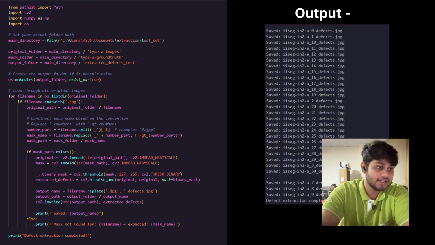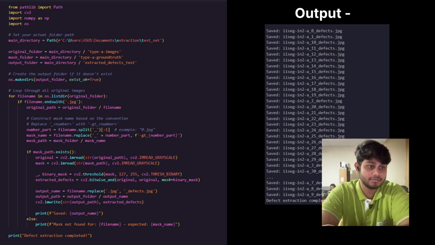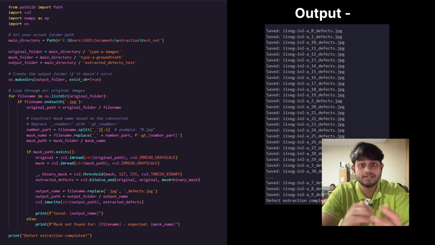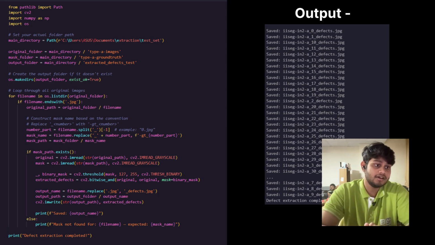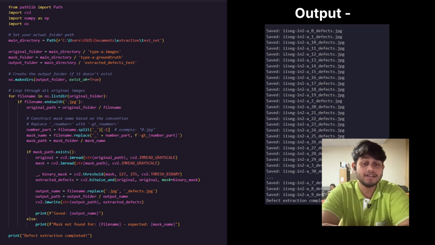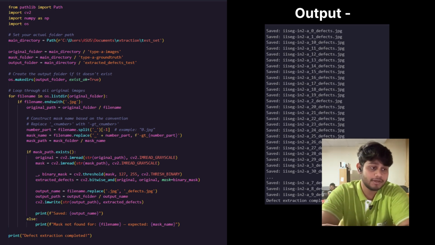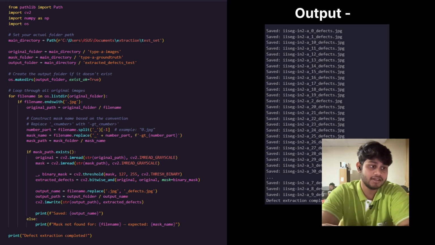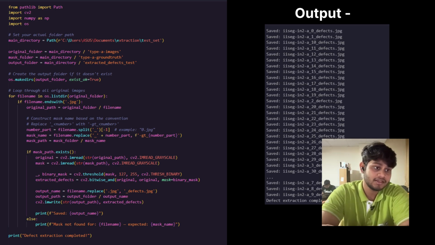Now coming to the second code block, this is used for the defect extraction process from the training folder of images, using the corresponding ground truth mask images. The libraries we have used in this are Path for file path, cv2 for image processing, numpy for array operations, and os for file handling.